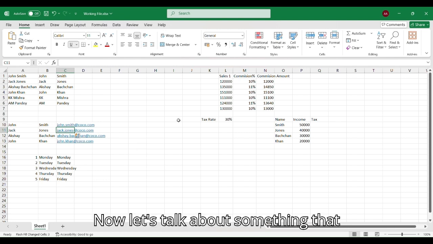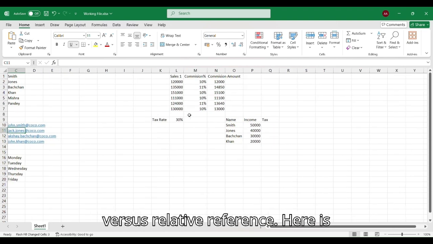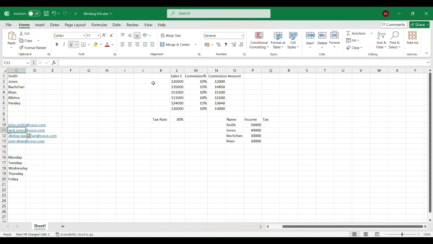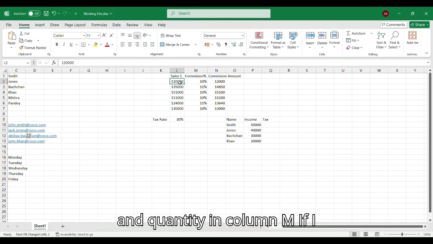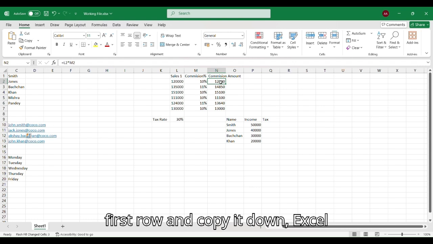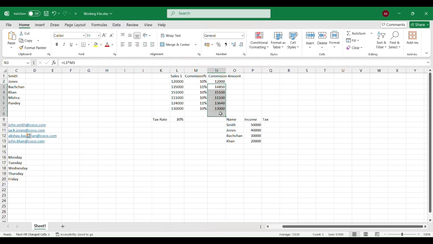Now let's talk about something that confuses most beginners: absolute versus relative reference. Here is a simple example. I have sales in column L and quantity in column M. If I type L2 into M2 as a formula in the first row and copy it down, Excel automatically adjusts the formula like this.